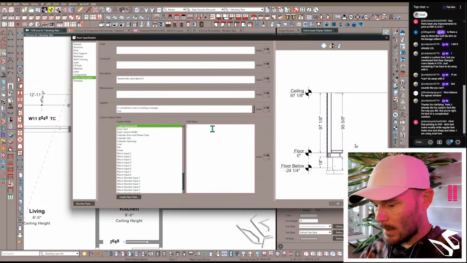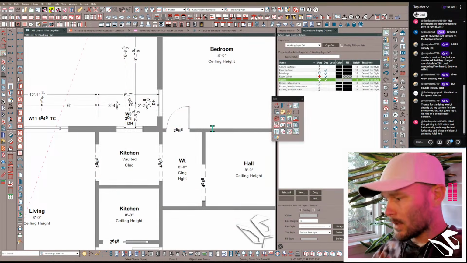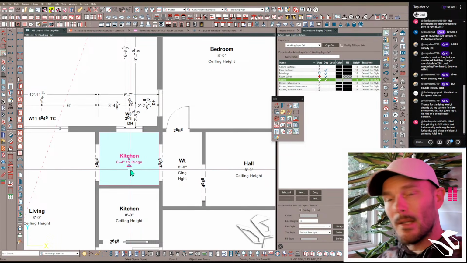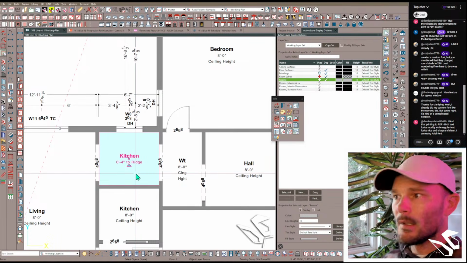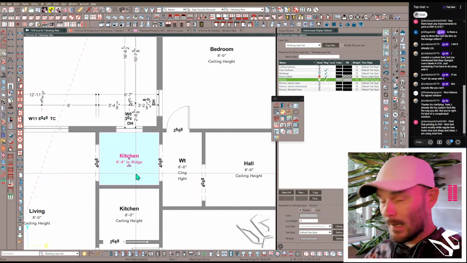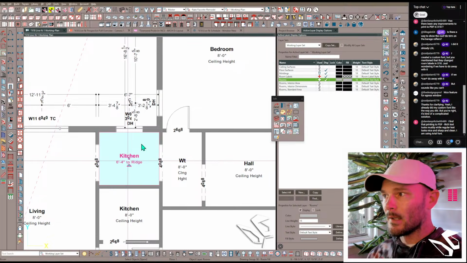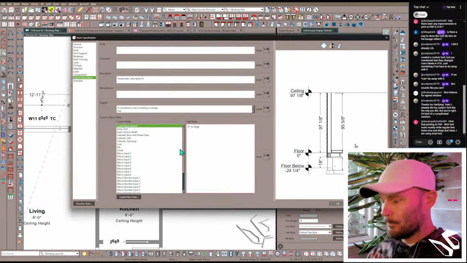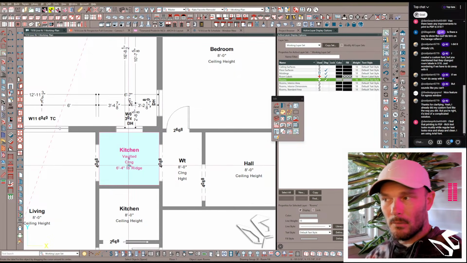For instance, I'm going to say 76 inches to a ridge beam or something. It's going to automatically format this for us, 6'4" to ridge. I could have put a plus in front of that, and it would have left the vaulted part as well. So I put a plus in front of here, and it's going to show vaulted ceiling, 6'4" to ridge.